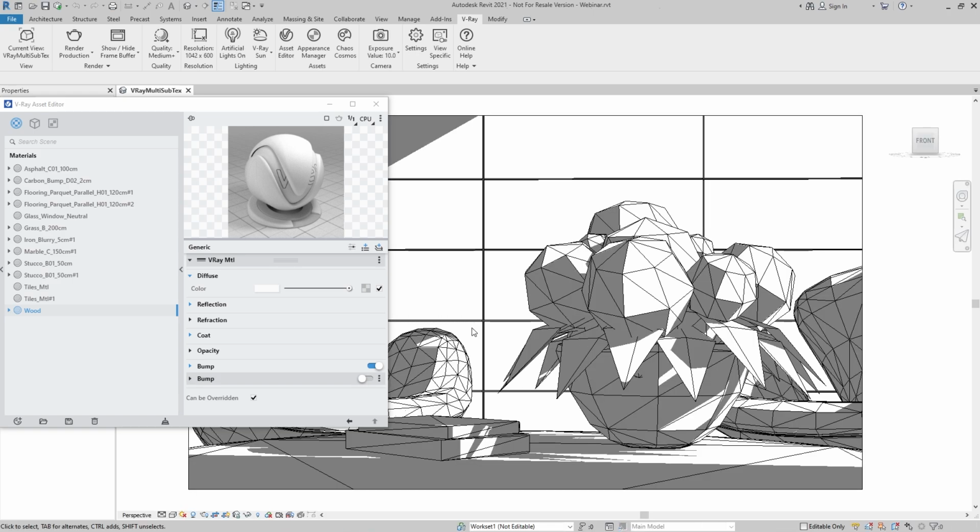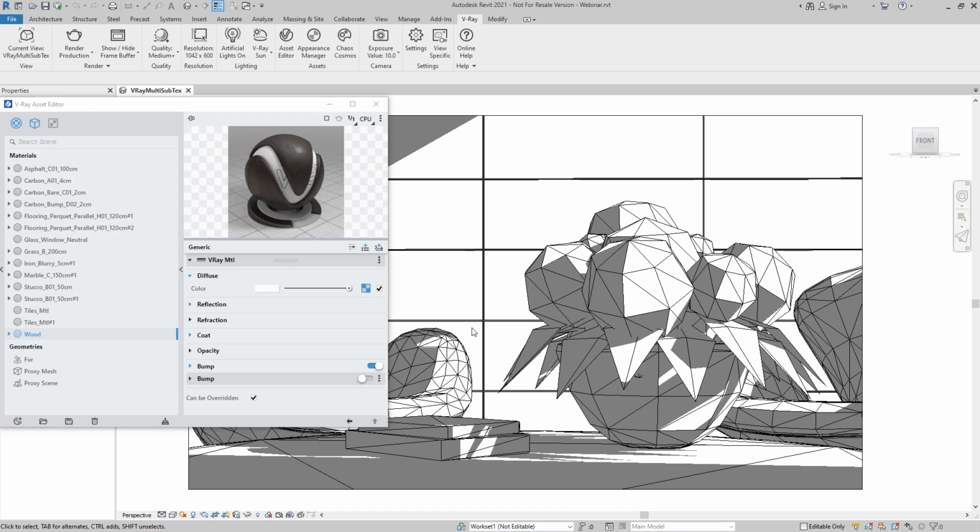After we give it a moment to sync, you'll see that the V-Ray Asset Editor has updated. Now the wood material has changed, giving us a nice proper wooden color and a diffuse texture as well. You may have noticed that some additional materials have appeared too, and there are a few new V-Ray geometries down below. On that note, let's go ahead and do another render now, just to see how the image has changed with the new wood material applied to it.